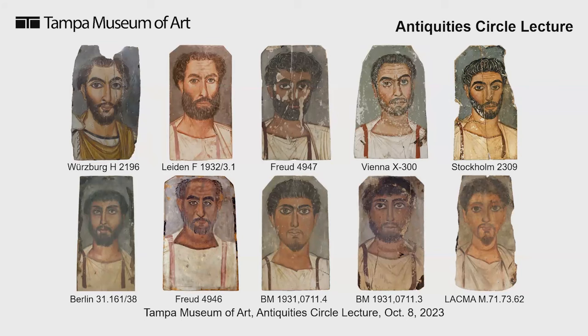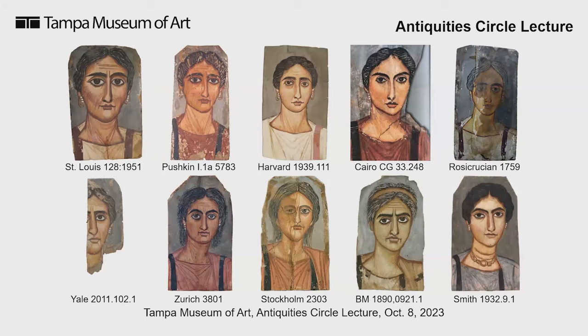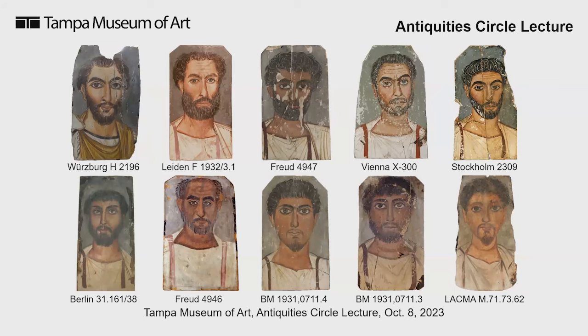This painter has been called the St. Louis painter by Paul Thompson in 1982, who was doing research on mummy portraits at the Getty and recognized the first three at the top left as being by the same painter. And then he said something like, there are others that belong to the same group directly or indirectly, but never gave a number. This portrait at the top, the Würzburg portrait, has also been the name piece for supposedly another painter called the Würzburg painter. Clearly, these are by the same artist. But there are scholars who keep them separate, and there are scholars who realize that they must be by the same artist. At the moment, I have attributed 25 pieces, but I think there are at least 10 more.